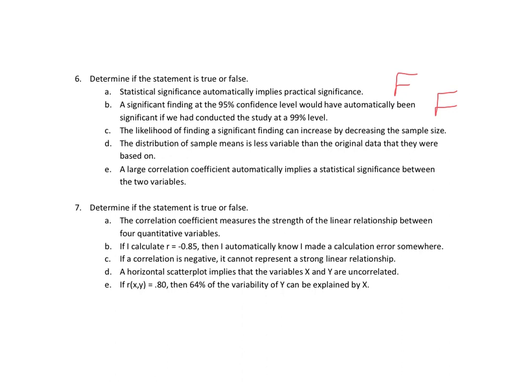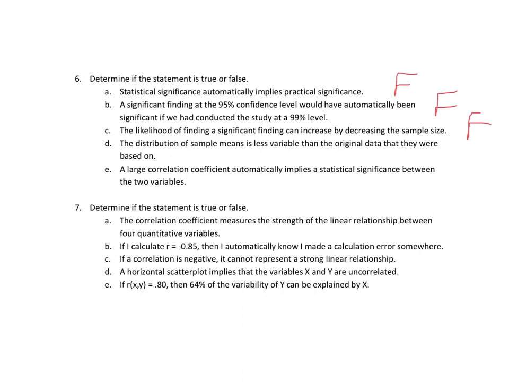The likelihood of finding a significant finding will increase by decreasing the sample size. Now we all know that's wrong. Okay? We just said from A, if I take more samples, I'm more likely to find a significant finding. So it's actually the opposite. If you increase your sample size, you're more likely to find a significant finding.